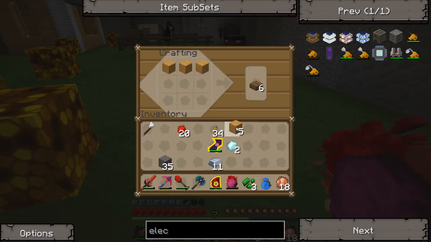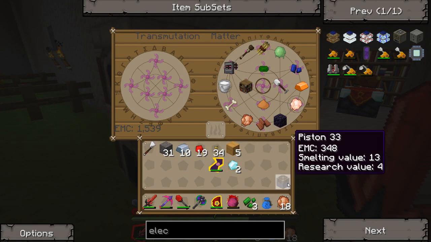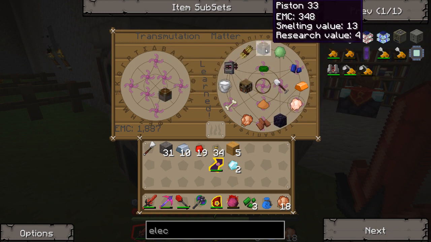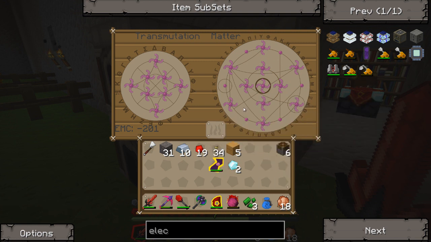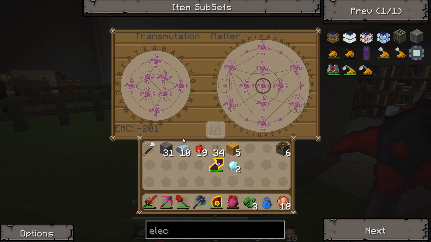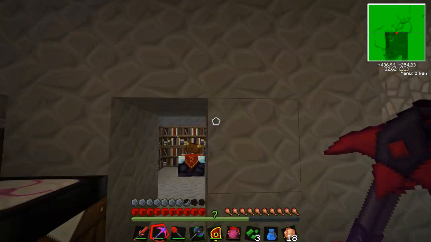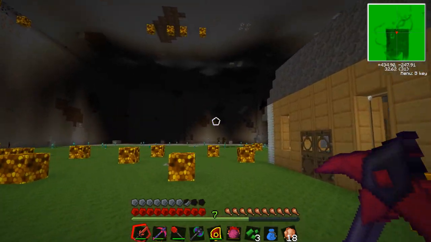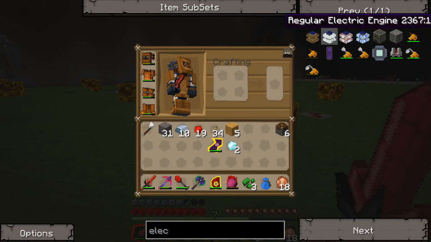Here we go. Let's try this again. So we only need to make one. Whoops, that's a sword. Only need to make one piston, and we should be able to transmute the rest. I just find it easier to transmute pistons because they're kind of a pain. So, wow, I'm at negative 201 EMC. That's brilliant. You know why? Because now I just break this thing and throw it away. Get rid of it. I'm in the hole.